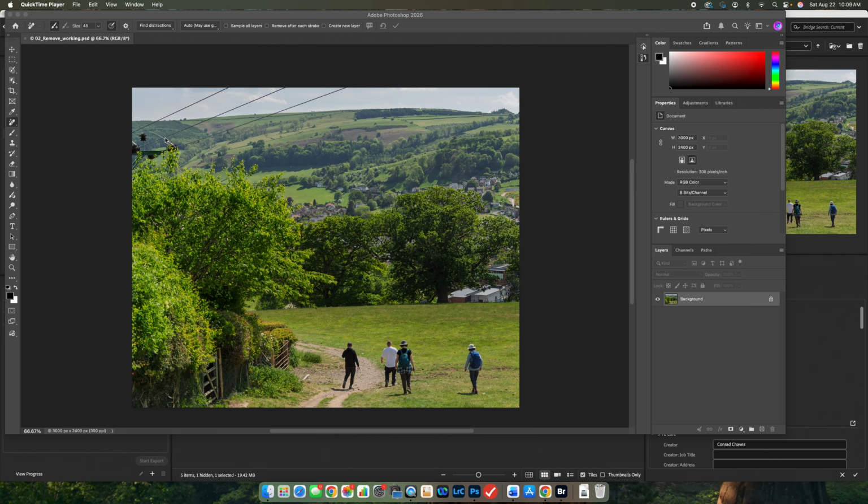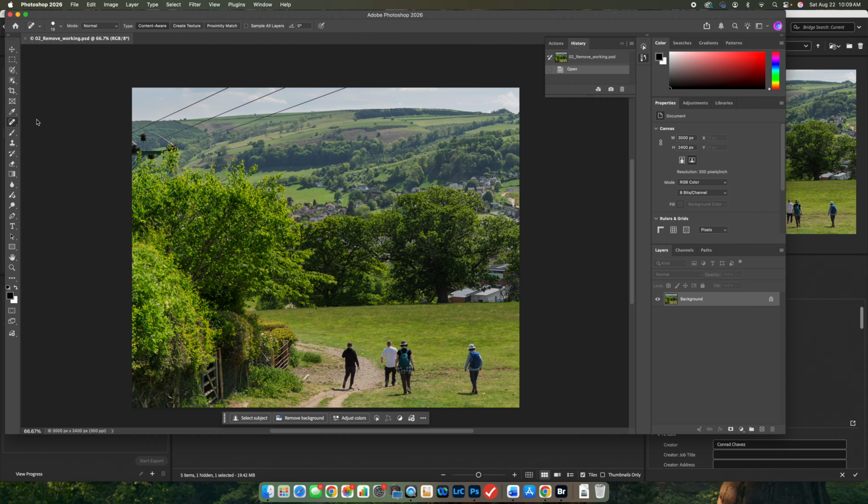So the first thing we want to do is we want to find our remove tool. Over here at the left, by default, your spot healing brush is probably on. So what we need to do is hold down our left mouse button and access the remove tool. Notice that the shortcut to get over to this tool is J. So if you are looking at it and you're like, I don't know where it's at, if you know those remove tools are J, you can simply click on that. It'll take you to that tool.